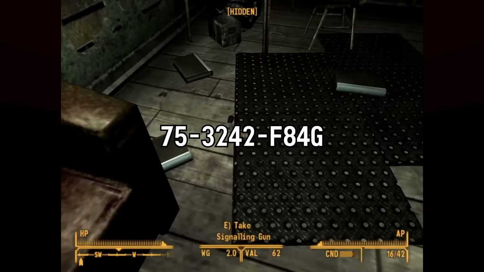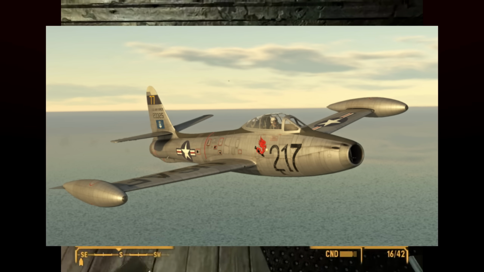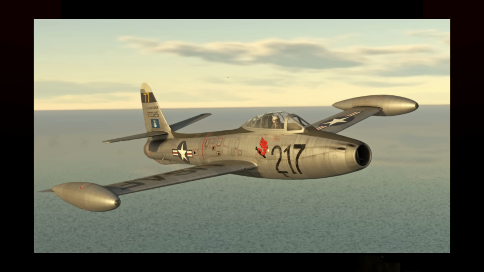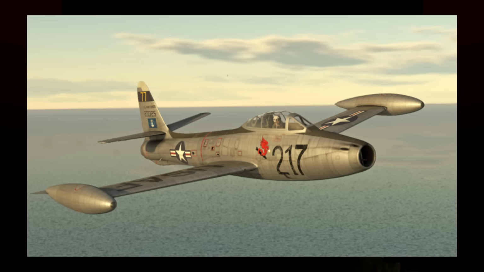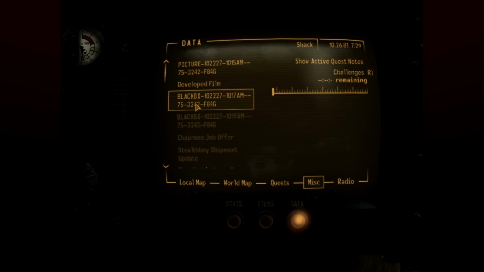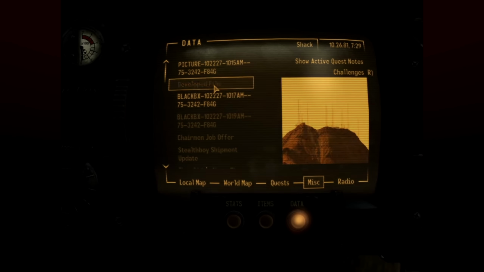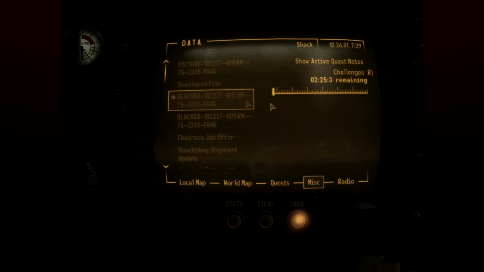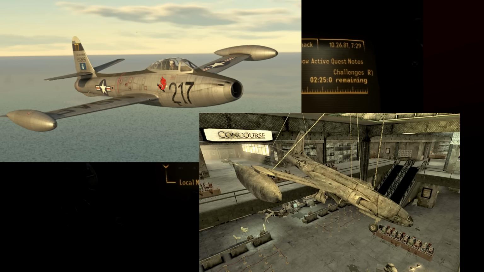In this case, we're looking at the black box recording of an F-48G Thunderjet, an American turbojet fighter-bomber aircraft, with the military serial number being 75-3242, signaling that these recordings came from a military exercise or mission of some kind. Now, the Thunderjet was retired in 1964, but given the Atom Punk 50s futurism aesthetic, it seems appropriate to use such an aircraft. Additionally, the Thunderjet also bears a visual similarity to the jets used in the Fallout franchise.